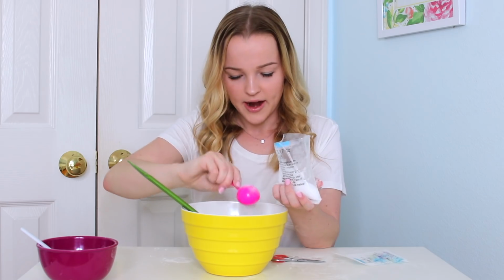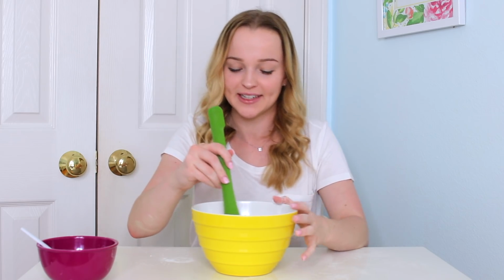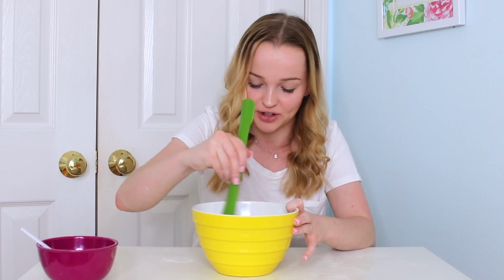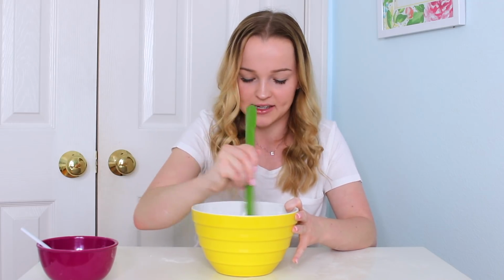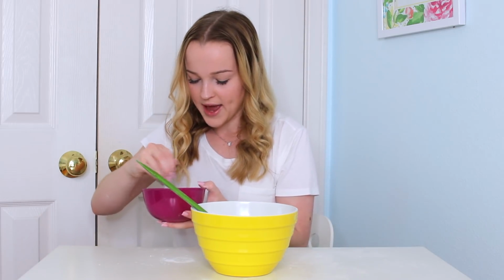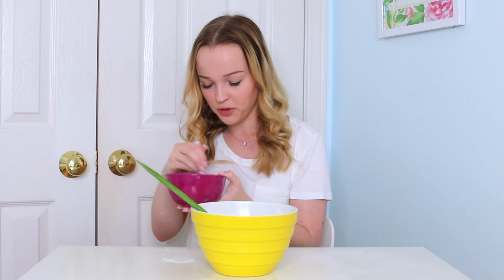1.5. And just a forewarning, this is a little bit messy, so definitely work in a place where you can get things messy or have a tablecloth or something. I definitely should have done that. So I'm just gonna mix all of this together. It's the same consistency, so this is really quick. And then you're supposed to blend the wet and the dry together, but my blue tablet is still dissolving, so I need to wait a little bit longer. Okay, so it is about 5 minutes later, and it looks like the color tablet is completely dissolved.